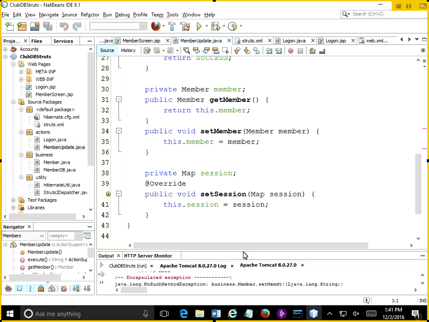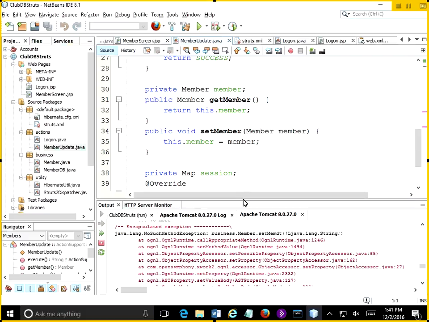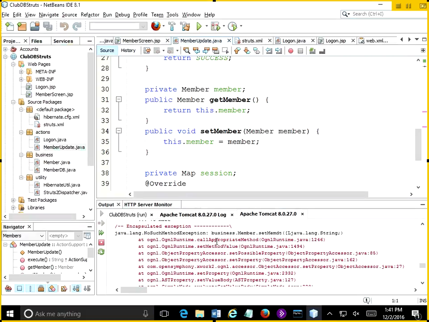Well, it was crashing in that spot, and that's why it was wanting an input. It was crashing with a return exception, all of this hidden from the developer, of input. So that's why it was telling us we needed an input. And if you look at the Apache Tomcat log, here's what it was saying: that it could not do an automatic mapping between the form and the member object because it wanted a set memDate that took a string.